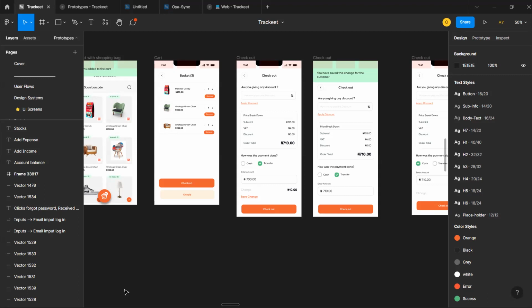All right. So Eunice, did you get it? Yes, sir, I think I have. For POS, we have cart creation and then checkout. Under cart creation, we have the hold feature and then save change. Under checkout, we have discount, payment method, and then change and credit. All right, so I think that's it. Okay, this makes sense. It's for the POS. All right, let's go back to the overview screen and see what we got.